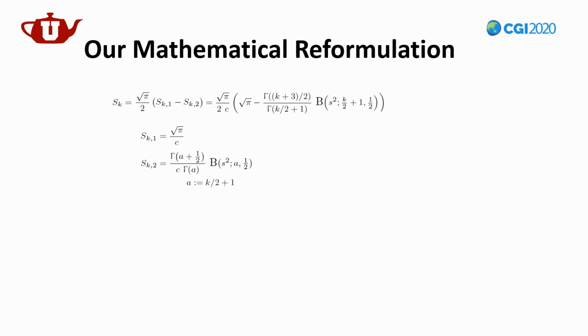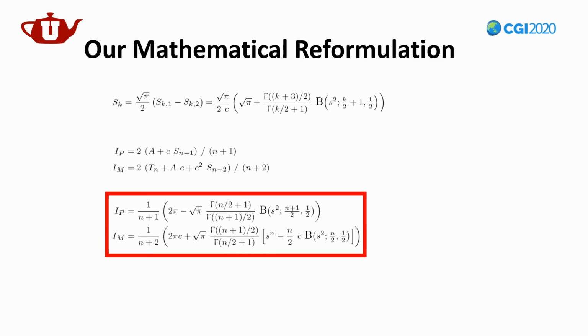for s sub k. Now, finally, let's return to our expression for the normalization terms. Substituting in the appropriate s sub k, t sub k, and uppercase A terms produces, after a bit of simplification, our final normalization factors. Note that there is a detail relating to the numerical behavior of the term for modified Phong, which we defer to the paper.